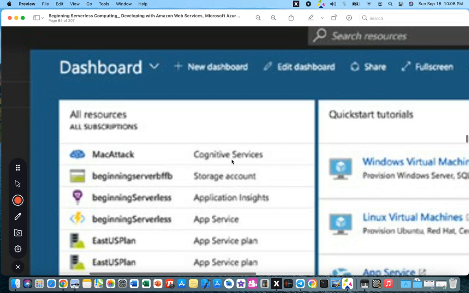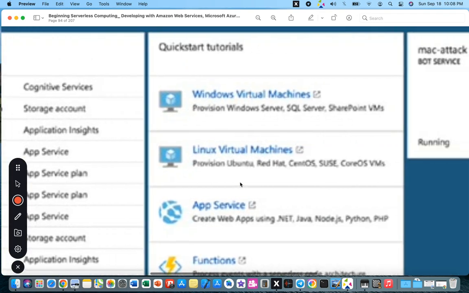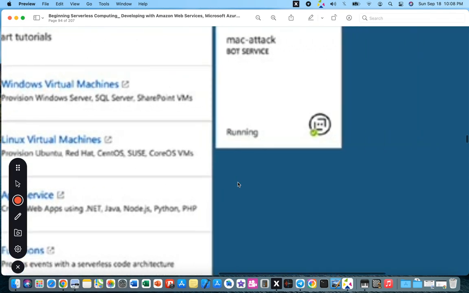In front of each one it says the type, like cognitive service, storage account, app service, app service plan. Then there are quick start tutorials.